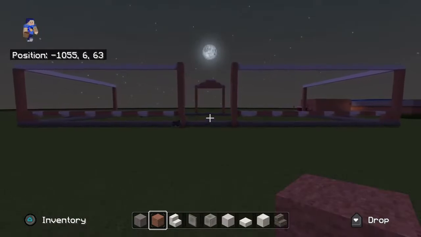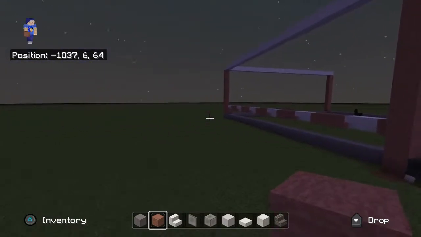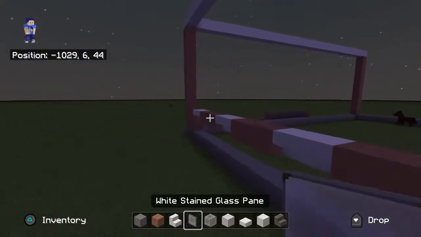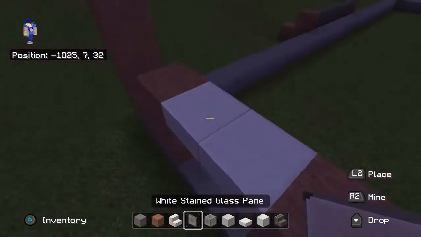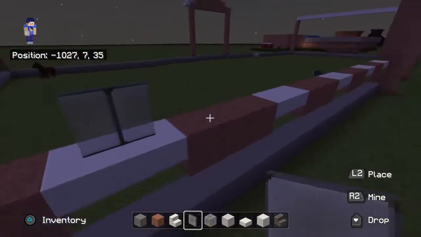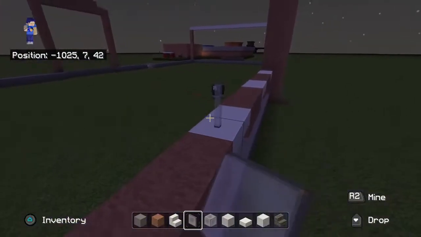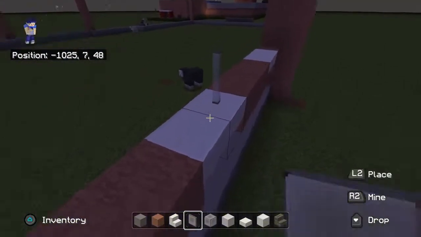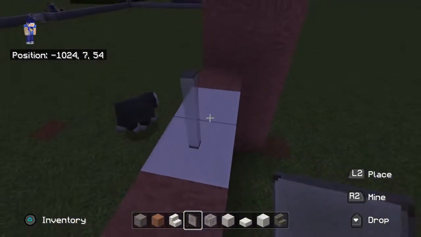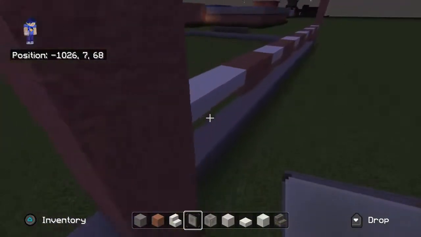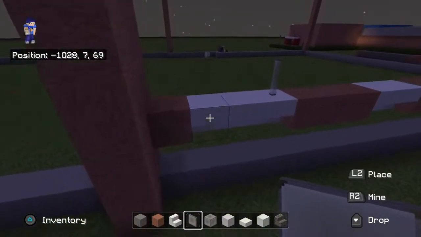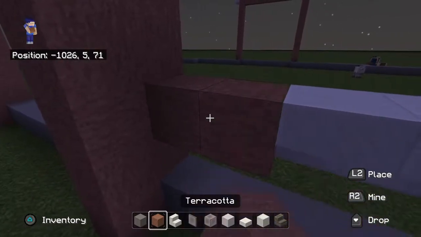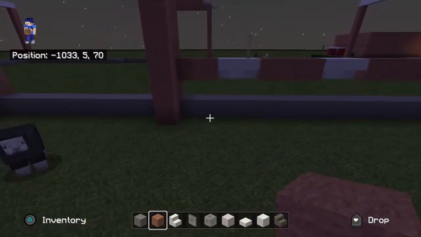So it's worth mentioning that all of these windows, right, they're made in the same way. They have 2 rows of glass on top of them, okay? 2 rows of glass on top of every single window, and all of the windows are, of course, upside down quartz stairs. So each window is 2 blocks wide, they have upside down quartz stairs at the bottom, they're 3 blocks high, they have 2 rows of glass on top.